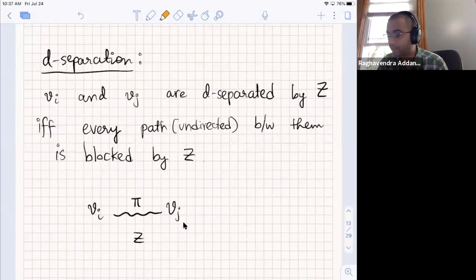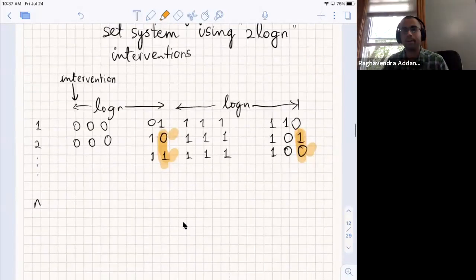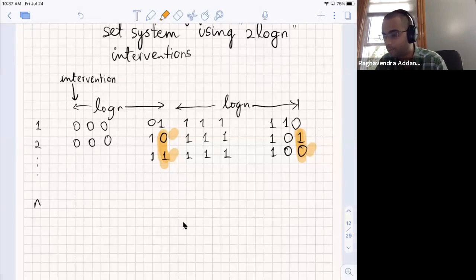Okay. But the key point to observe, as you have raised also before, is that these sets are very big. Each of them has n by 2 variables. And doing this conditional independence test on these could be, yeah, we are sweeping under the rug in this model, but it is a valid problem.